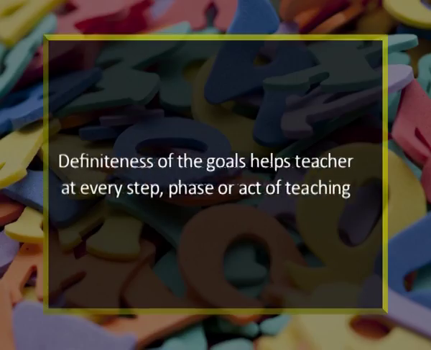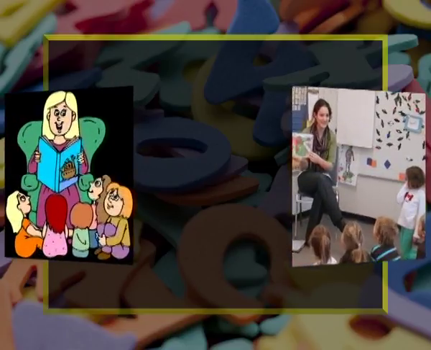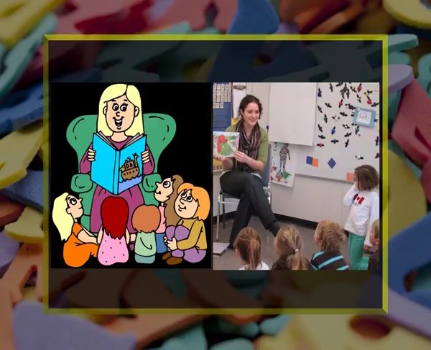If a teacher knows his or her task in terms of well-defined instructional or educational objectives or goals, he may win half the battle. Definiteness of goals helps the teacher at every step, phase or act of teaching. The teacher may plan, execute and evaluate all the aspects of his teaching in the light of the stipulated objectives. It makes teaching and learning interesting, effective, precise and definite.